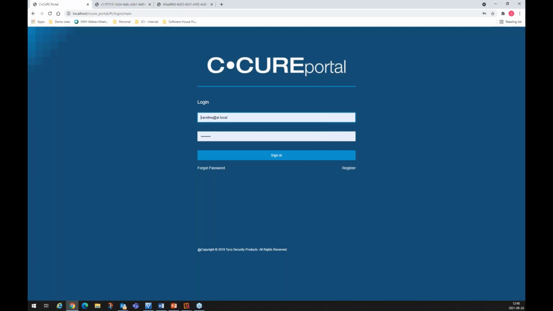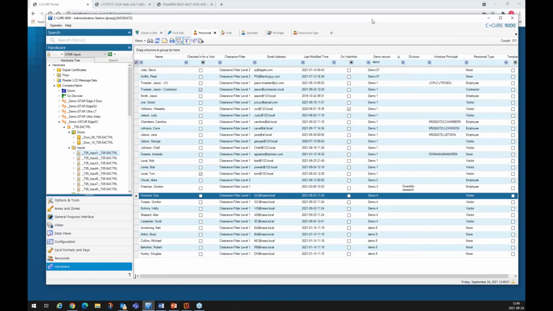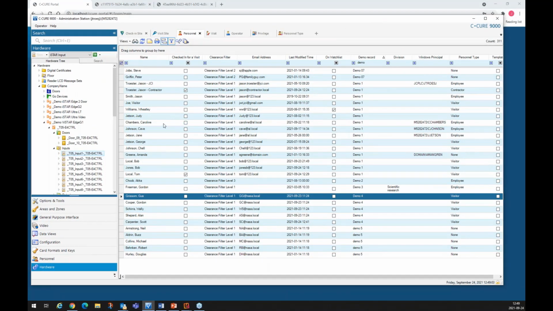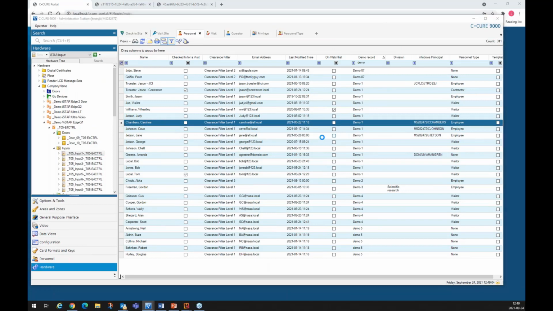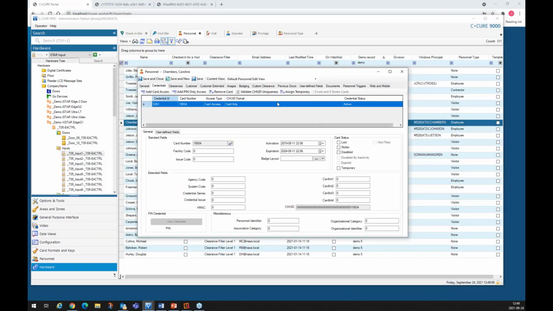Okay. Is the ability to be a host assigned via a clearance within Secure? It's not actually assigned via clearance. It's done from within the actual personnel record. Hang on a moment, and I'll bring up my admin console. We'll show you a personnel record. In this case, we used Caroline as our example. We'll just double click on her record. This is going to be typical of your installation.